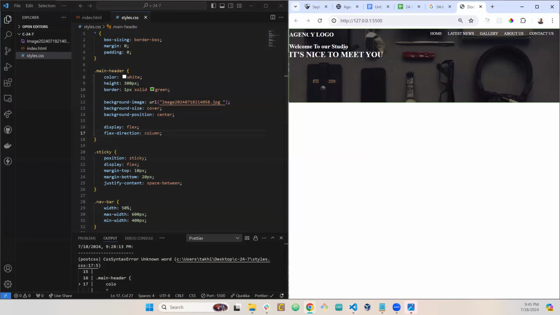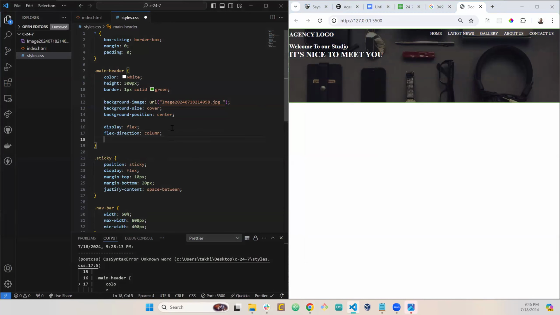So our first container still stays on top as first, and these three stay in a column one after another. Let's adjust them in the center.